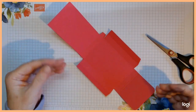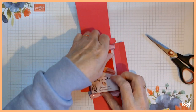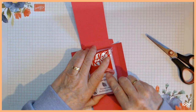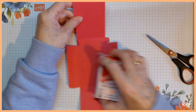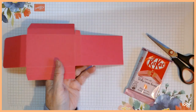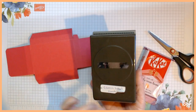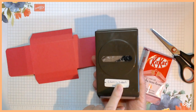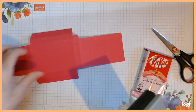Right, so now we want to make our wee button closure. And in order to do that, I'd advise you to put your KitKat inside, just to give you a good firm grip when you're doing the second part. In the meantime, we have our central point. You need to get this punch. You're going to need this. I don't know if you have anything suitable yourselves. If you haven't got this, the classic label punch. It's a great wee punch for doing those.